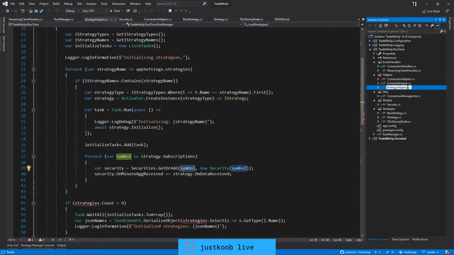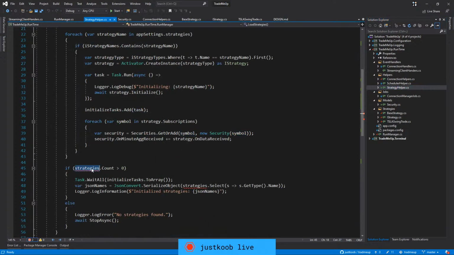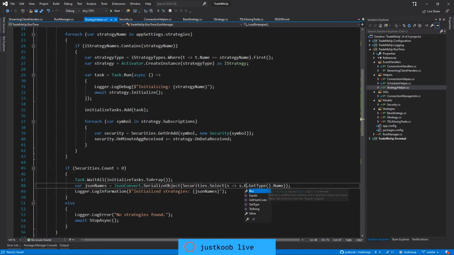Securities count, securities select s dot key, value, right? Get type, get name.